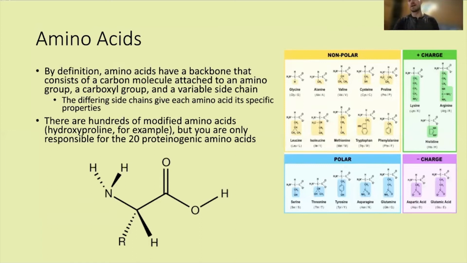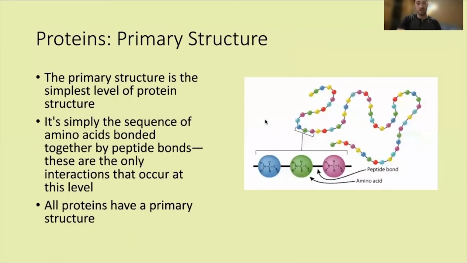If you look to the right, this diagram does a pretty good job at grouping them into 4 categories. Sometimes you'll see other categories, like sulfur-containing groups, or they'll sort them into ring structures, but I think these 4 are adequate enough for you to learn. You do need to memorize this. I think that the best way to memorize the amino acids is probably flashcards. That's the way that I did it, and I think it was pretty effective. You should know the name, the structure, the 3-letter code, and the 1-letter code for all 20 amino acids. It can only help you for the MCAT. And obviously, you should know how each side chain interacts with other side chains that are the same and other side chains that are different.